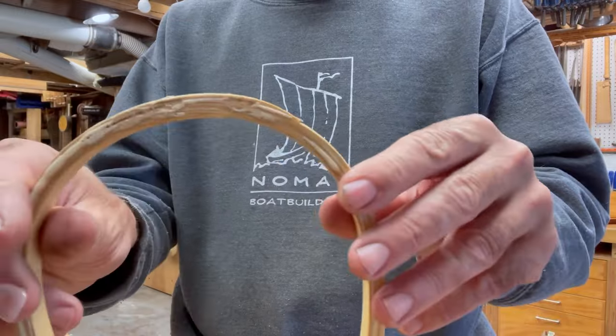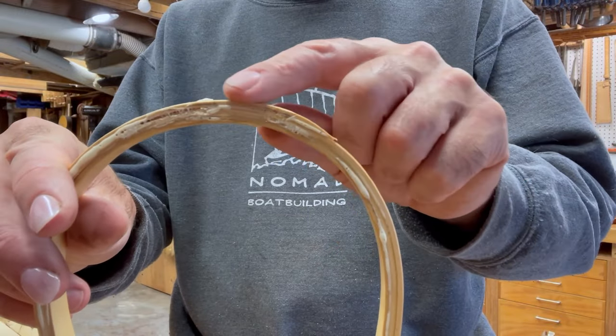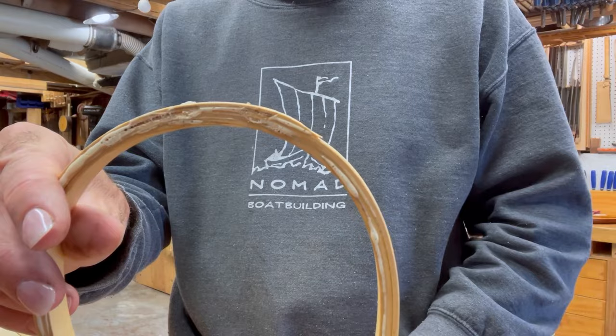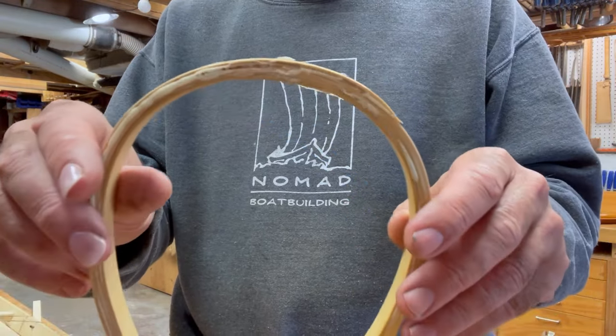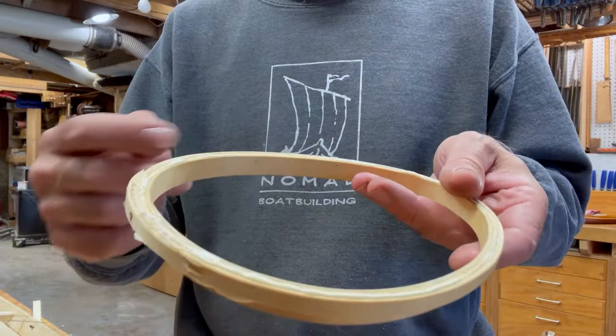You can see on the edge here, I've just whittled this off with a knife, but this was formerly sticking out full thickness, hanging out like a tail. So I'm going to go to the belt sander and I'll just clean that up.